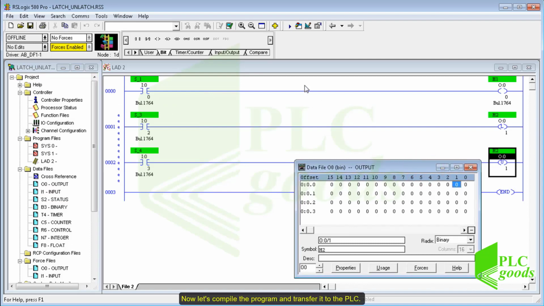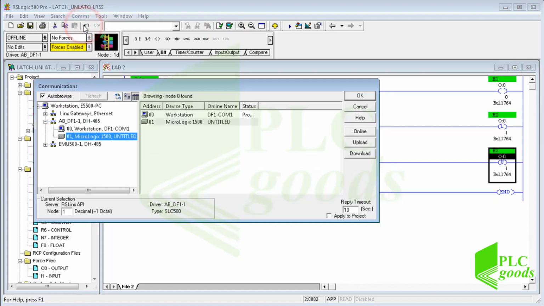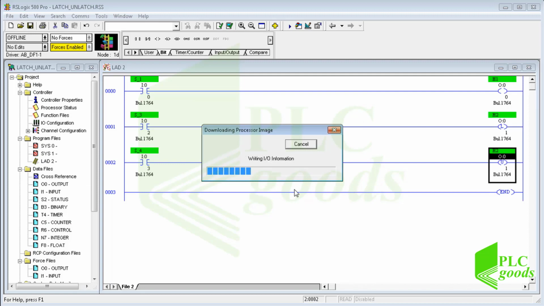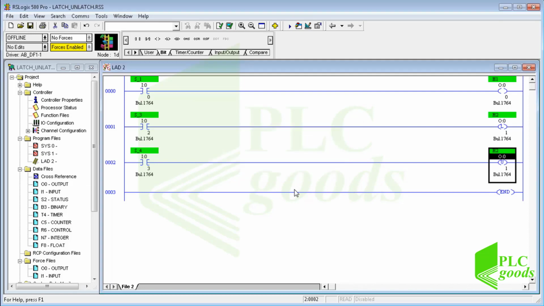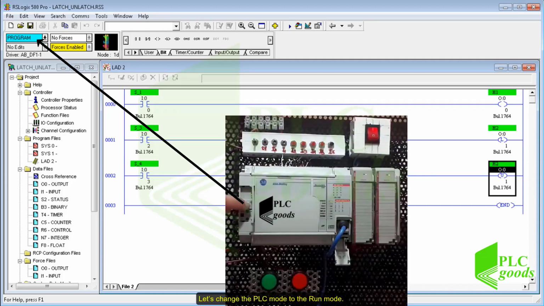Now let's compile the program and transfer it to the PLC. Let's change the PLC mode to the run mode.